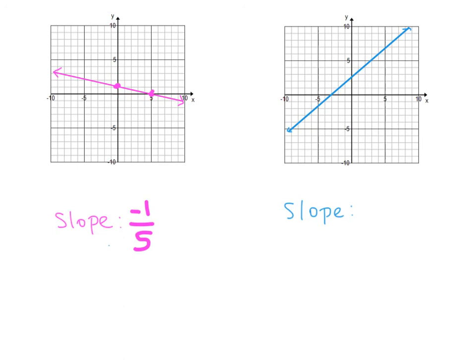The points I chose on this graph, let's see, maybe this point right here and this point right here. I think those are the two that look mostly right on those intersections. So again, we'll count from one point to the other. The rise is 1, 2, 3, 4, 5, 6. So rise is 6, and the run is 1, 2, 3, 4, 5, 6, 7. So rise is 6, run is 7, the slope is 6/7.